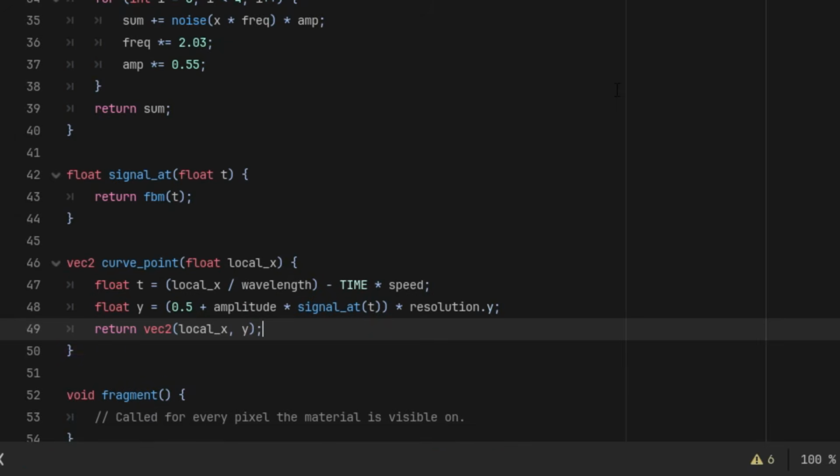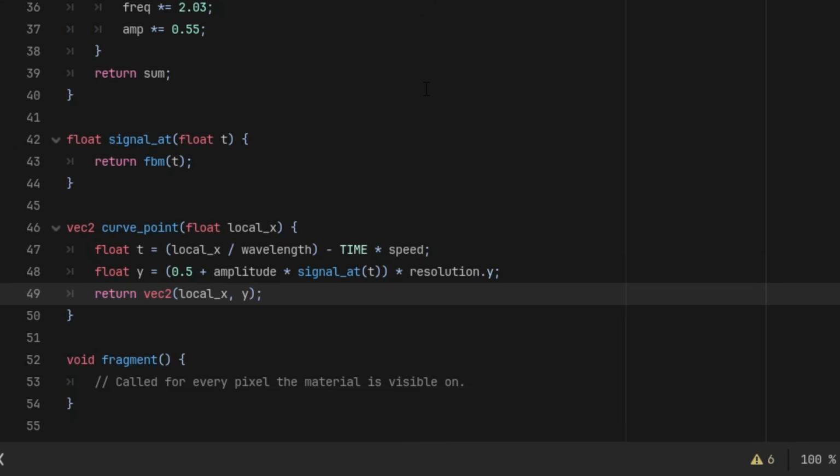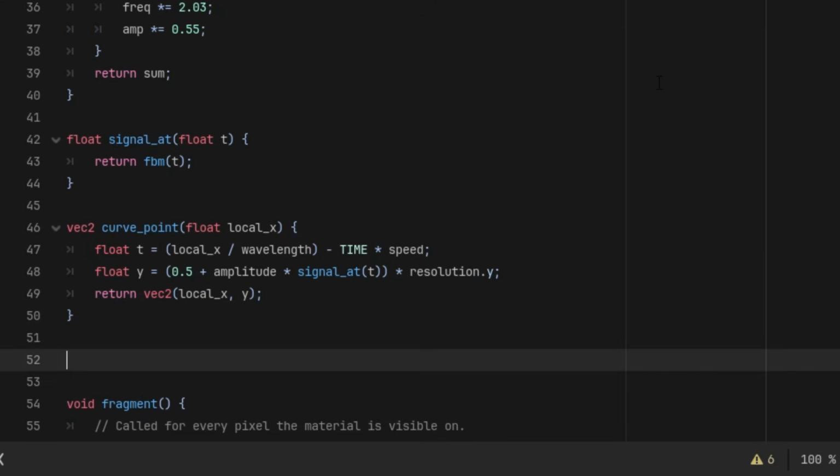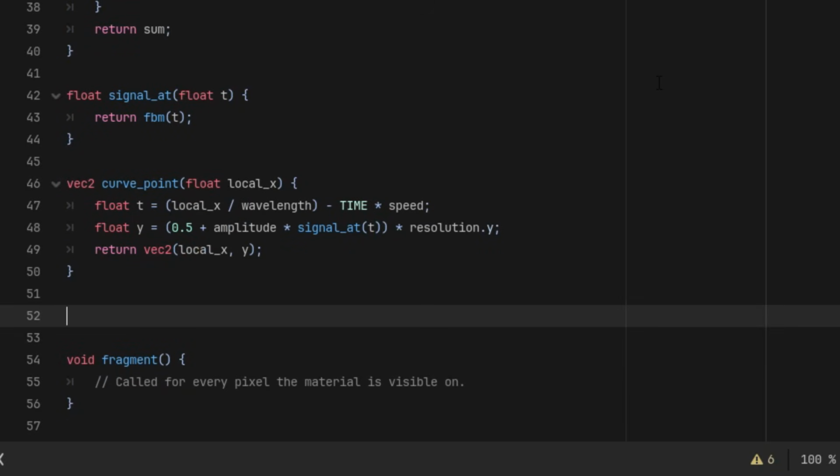Cool. The only thing left is to reuse the code we created in the previous tutorial where we programmed a heart monitor simulation. First, we need the function that calculates the distance to the line segment between points A and B. Let's write it here.